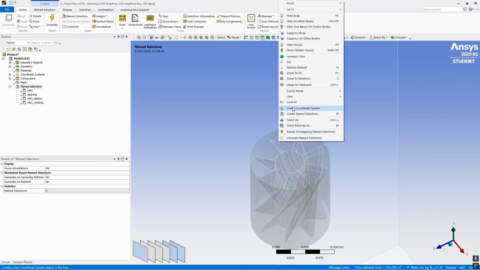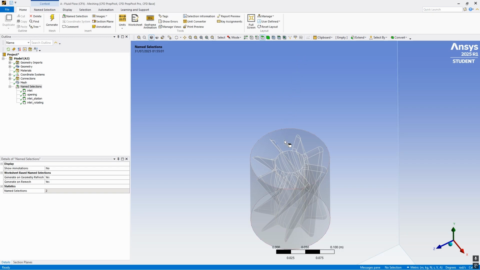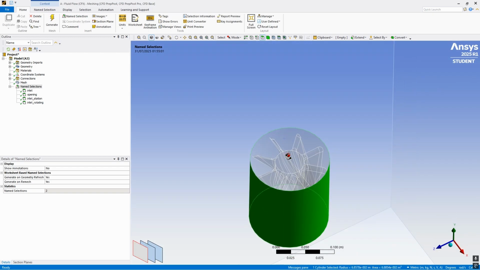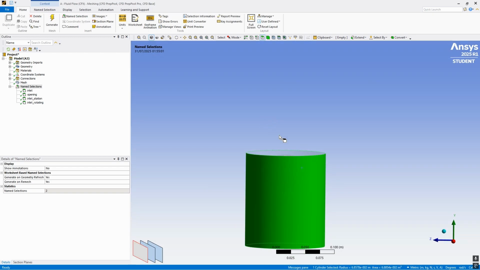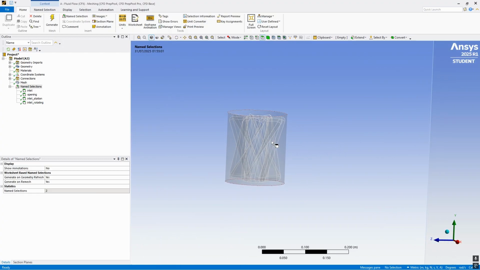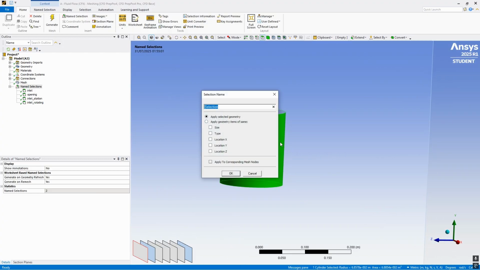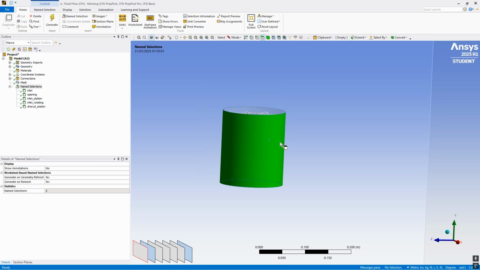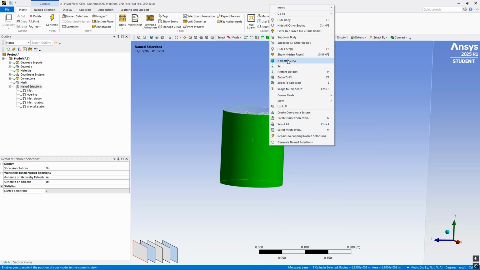And when we once again hide this face as well and select, this time we select the shroud. So we are going to name this part first as the shroud, and right click, select this, right click and hide face.